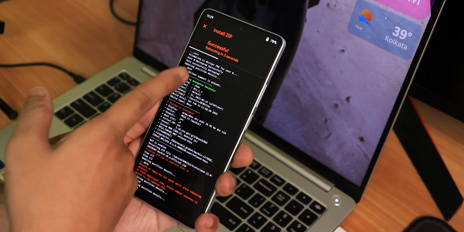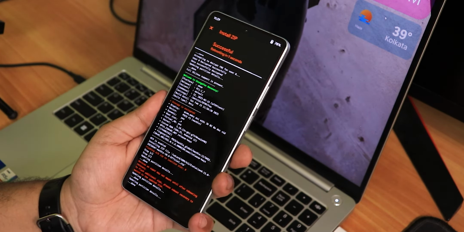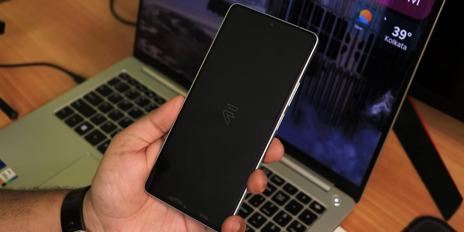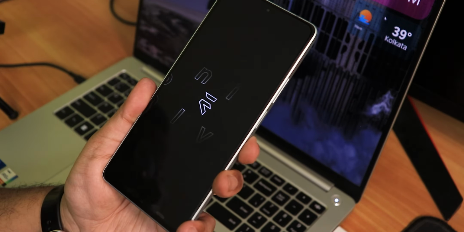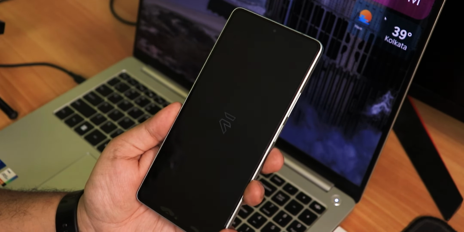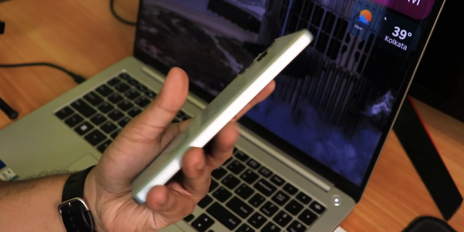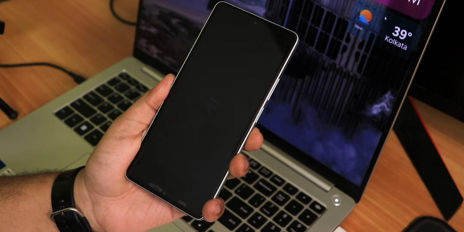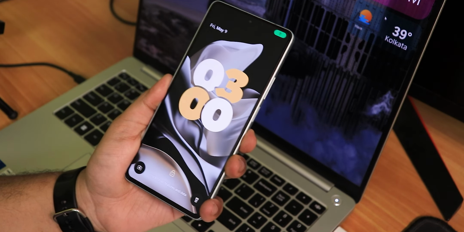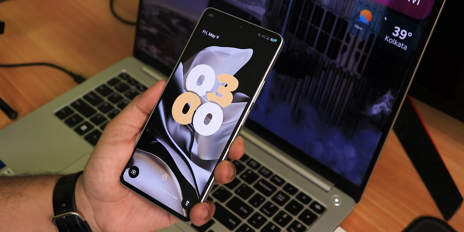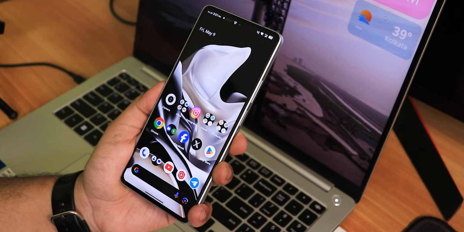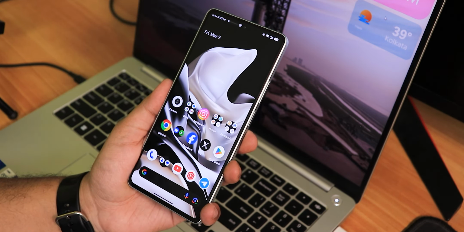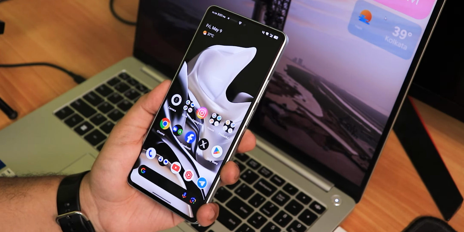So the flashing is successful, and it is automatically rebooting because I had that toggle selected. The new splash image actually looks pretty cool. And finally, we can actually see the boot animation of Evolution X on the POCO A5. And there we have it, the lock screen, and I'll just unlock it. After entering the pin, we are back in the home screen, and everything is pretty much similar because you don't lose any data at all while updating it, and that's how you manually update the latest Evolution ROM.